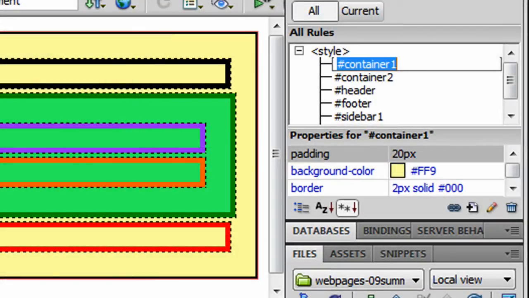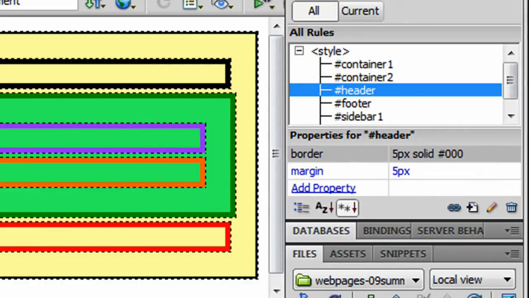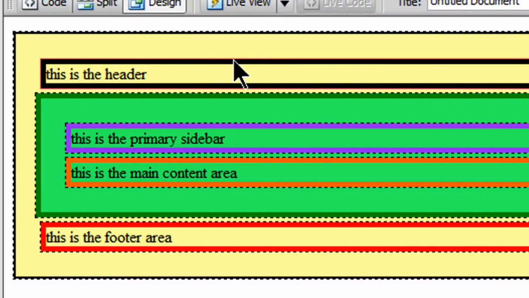Now I've also applied some margins. Notice how my header and my footer are inset a little bit on the left and the right. Those items have 5 pixels of margin on all 4 sides. For instance, my header here has margin 5 pixels, which is just outside the thick black border, on the top, the bottom, the left, and the right. So my header and my footer are dealing with a compound collection of space. They've got the 20 pixels of padding from their parent container plus the 5 pixels of margin from themselves. So there's 25 pixels of space between the header and the borders of the parent div. That's causing that little inset, and if we don't like that we can remedy it, and I'll do that soon enough. So I've got divs within divs.